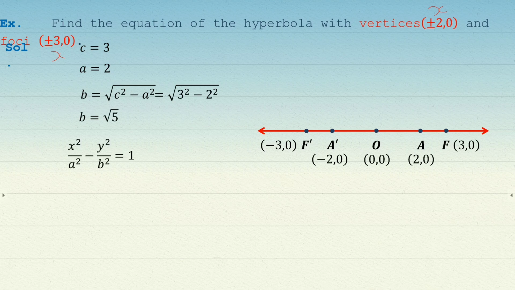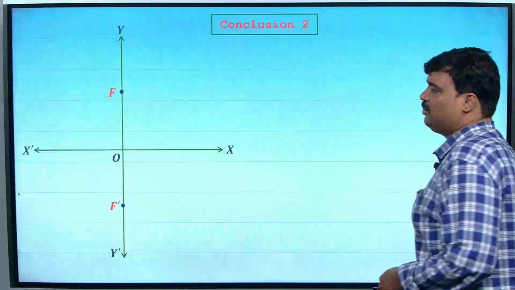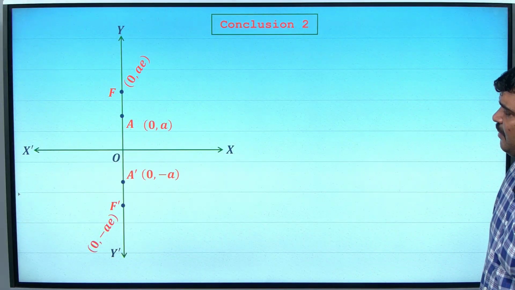Okay, so I am finding the b value and a value using the relation I know, and I am going to substitute in the equation. Are you getting this, guys? Very simple sum. Using the vertex I have taken a, and using my focus I have taken c. From a and c I also find b. So I know a and I know b; just substitute in the equation and I get the answer, okay.